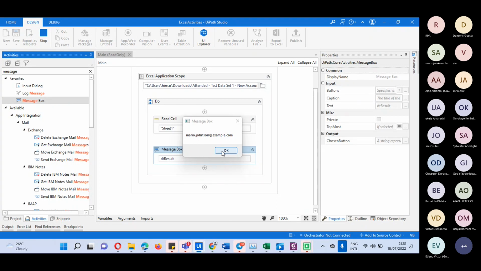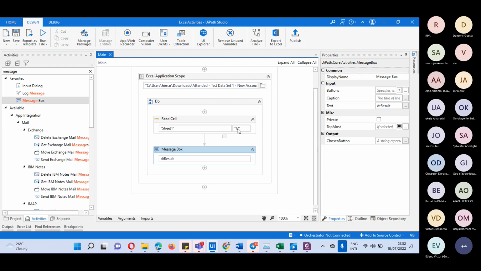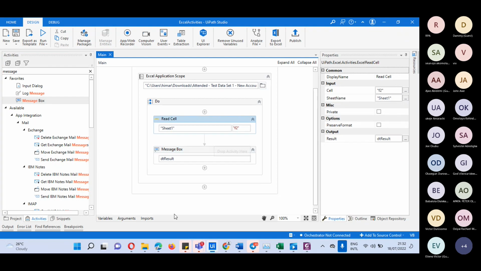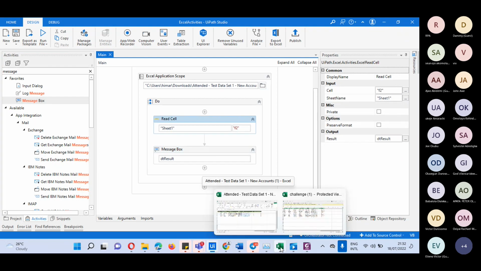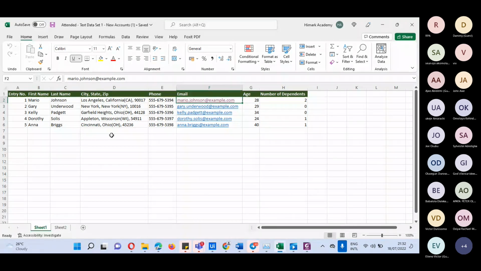Of course, you can offer further manipulations around this, but I don't think that is anything we should bother ourselves with. Okay, we can also read, instead of reading just a single cell, a range of values in this sheet. So let's say we want to read everything we have here.